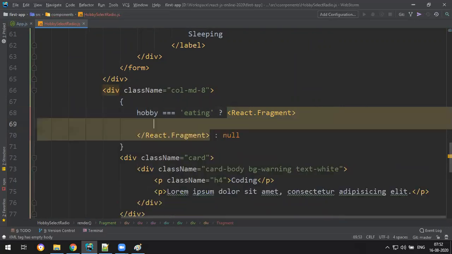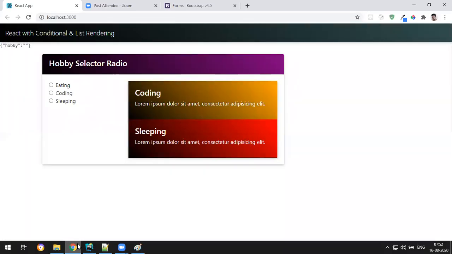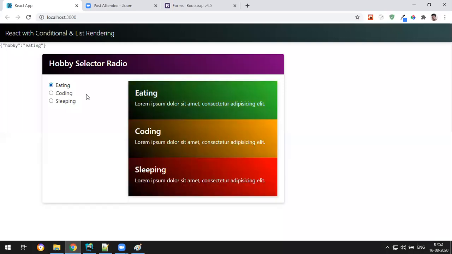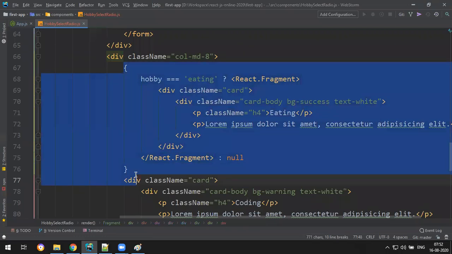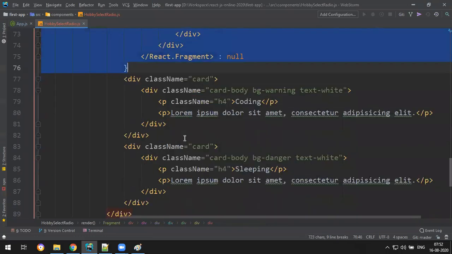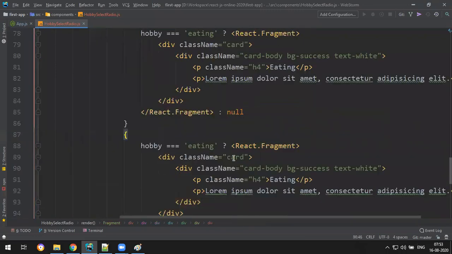In the fragment I want to make a card like this. Let's check eating hidden. When I select eating, it displays. Now same story: copy the whole thing, replace these, and paste.